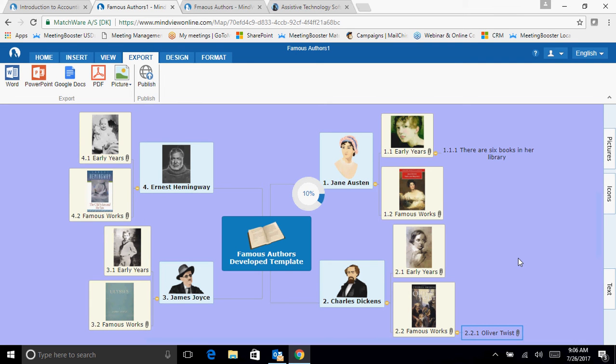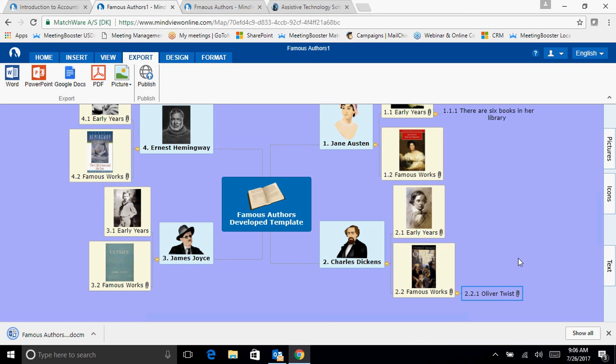Give MindView just a second to export. Here we go. So let me pull up this Word document.